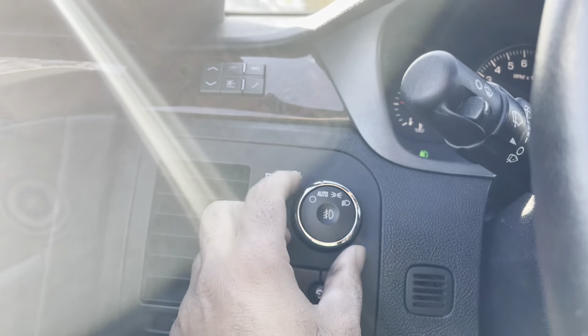Let me show you the cluster of the vehicle real quick. Really good — 93,587 miles. No misfire, no check engine, no airbag light. Nice touch here with the clock. Factory sound system. Dual zone climate control — this side is the passenger, here's the driver. Traction control. Transmission is smooth through the gears. Here's your owner's manual inside. Center console.